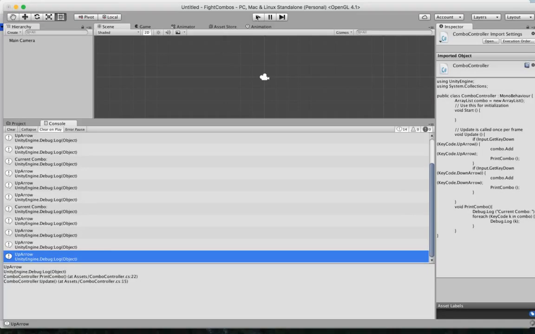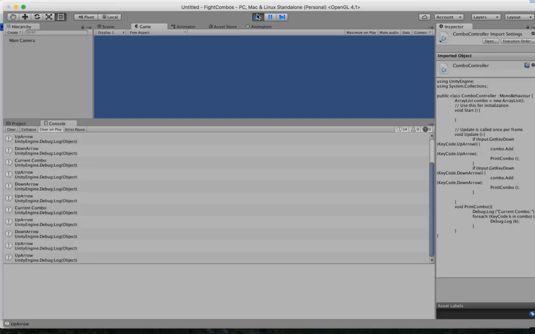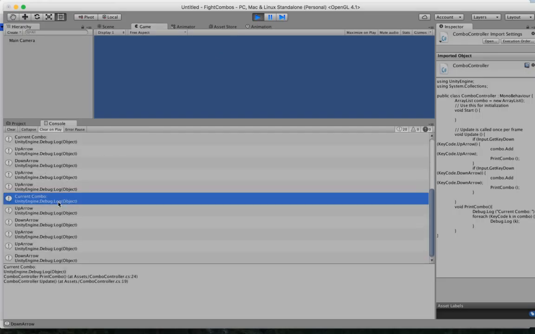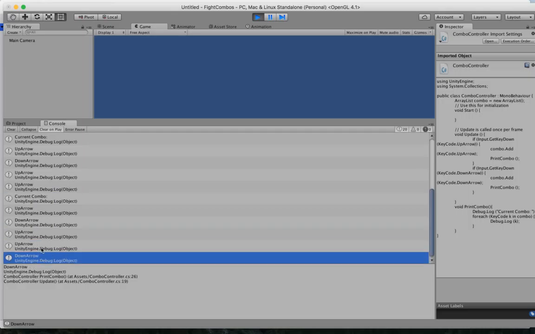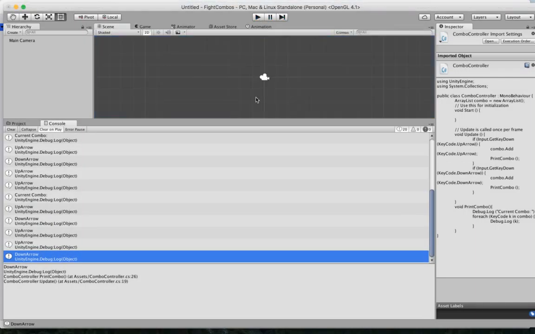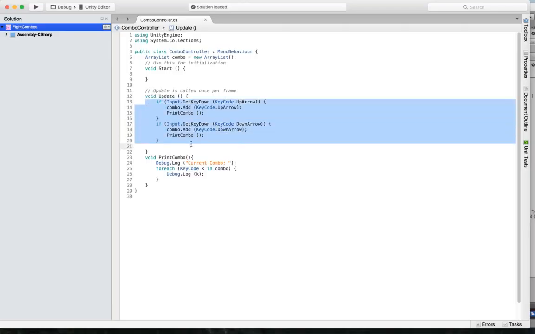Then we can say our combo, let's say if it's up, down, up, up, down, then our current combo, the last time we printed out, is up, down, up, up, down. So it is remembering the sequence. And now really what we need to do, and you can put as many keys in this as you want, or letters, or buttons, whatever it is, but the idea is that you only want to have a certain amount of these. Well, you can have as many as you want, but within a certain amount of time. Otherwise, you'll never make the actual move.